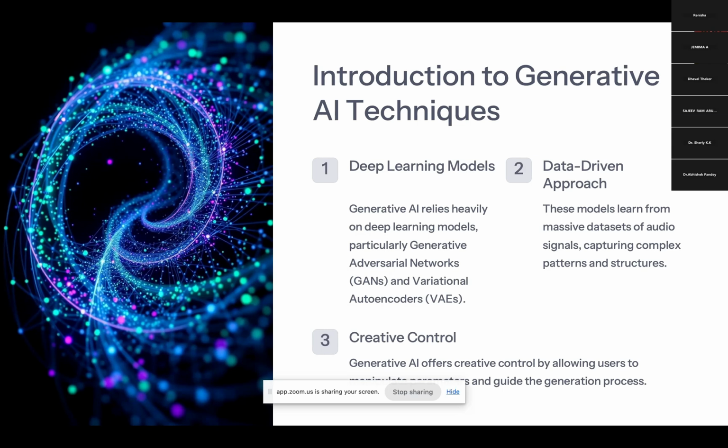If I am discussing, focus on these two parts, GAN and VAEs. Generating sound by decoding compressed data is used for the variational autoencoder. What is the variational autoencoder doing? It is generating sound, and at the same time it is decoding the compressed data and generating the sound out of it. What is GAN doing? Again, the two techniques, discriminator and generator. But how is it doing it? It combines generator and discriminator networks for realism.